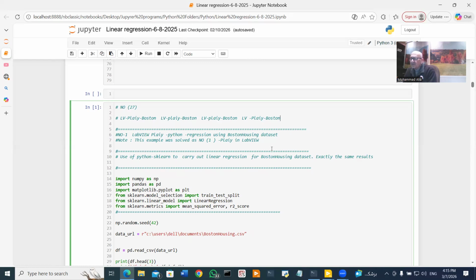So by using PLAIY, now we can use LabVIEW directly, and there is no need to work with the Python node. This is really an advantage.